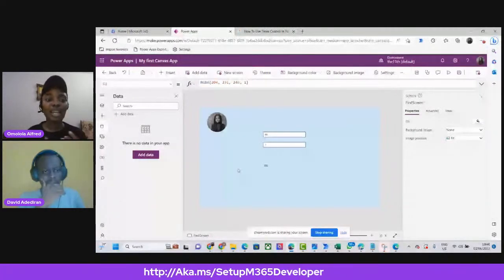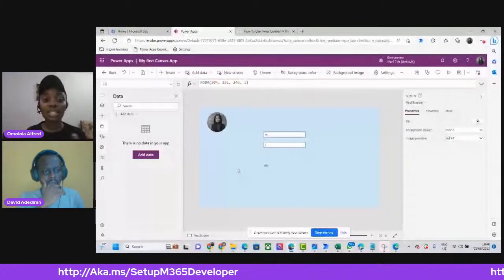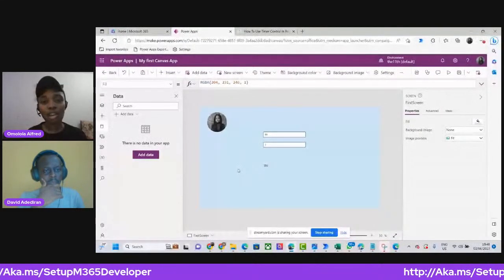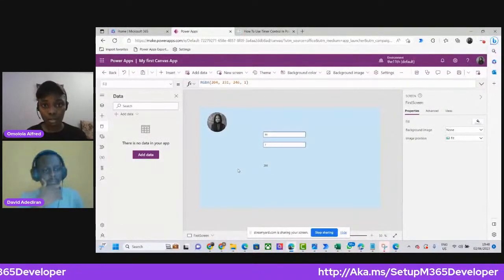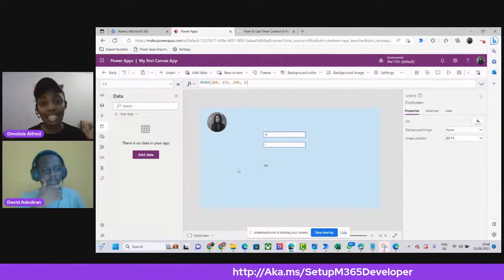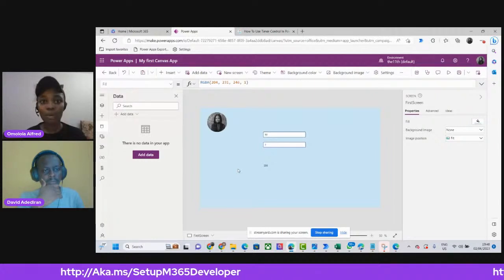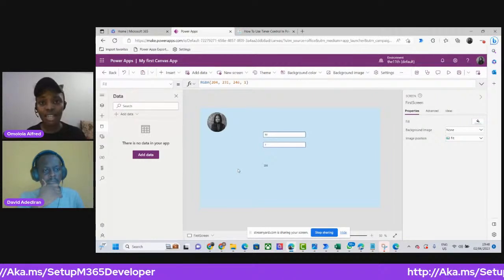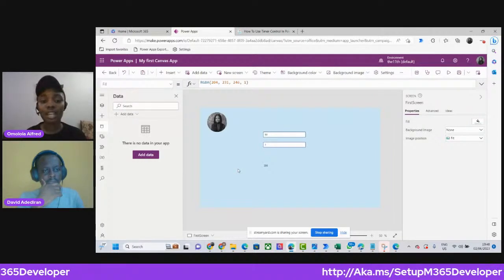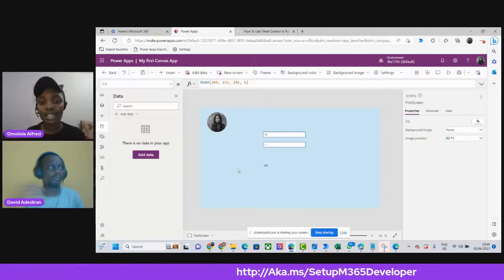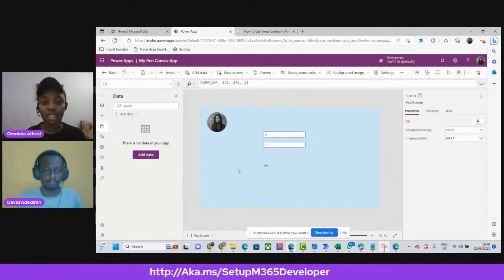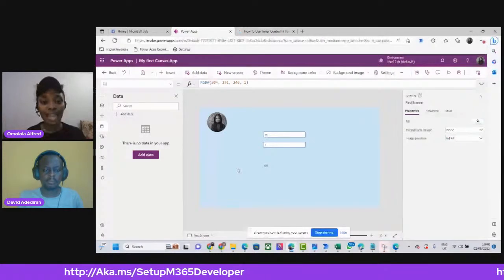Now, another thing I need to explain to you is that all these extras, I call them extras because they are paid. What am I talking about? SQL, and which other one is out there? Dataverse. Yesterday we said that Dataverse is our dedicated database. So SQL, Dataverse, all these are paid databases.